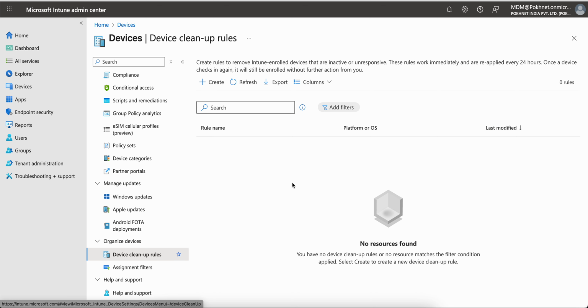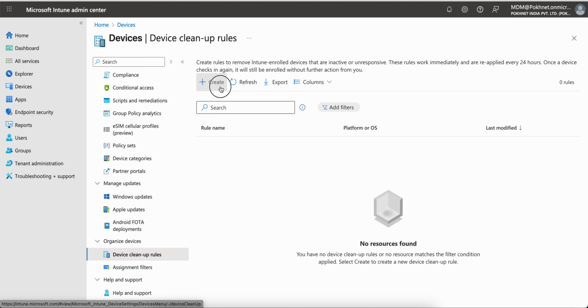Inactive means those that have not checked in for a certain period, or are non-compliant or unresponsive. These rules work immediately and are re-applied every 24 hours. Once a device checks in, it will still be enrolled without further action from you.